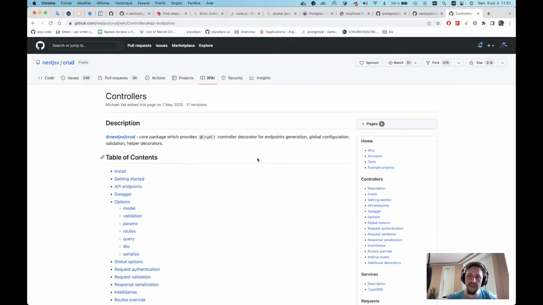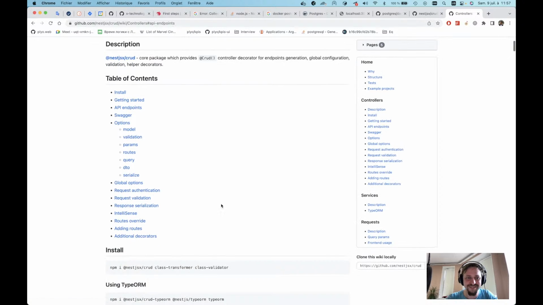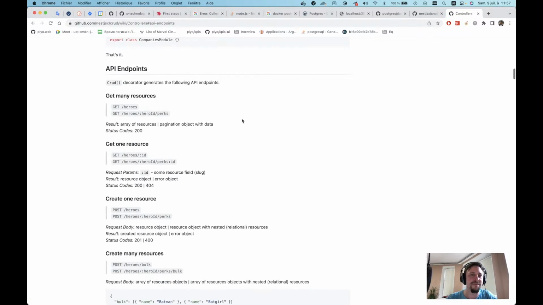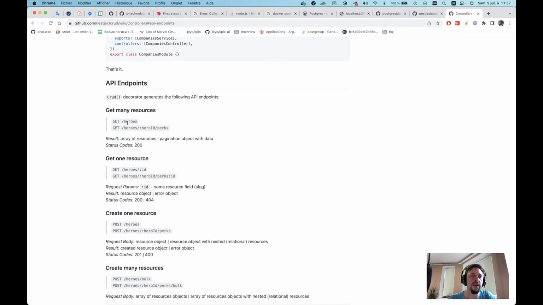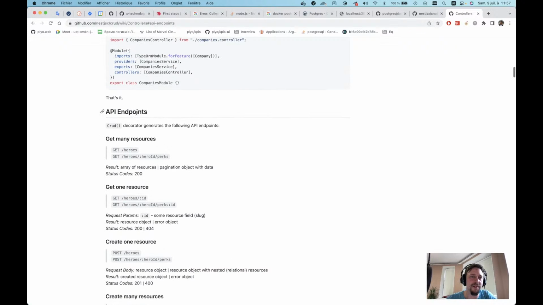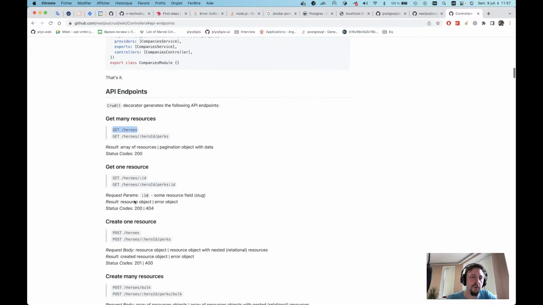For example, if we have a table in our database called heroes, then this library will automatically generate the following endpoints for us.